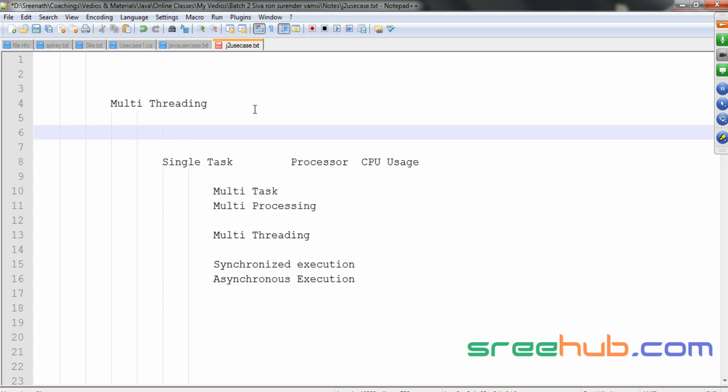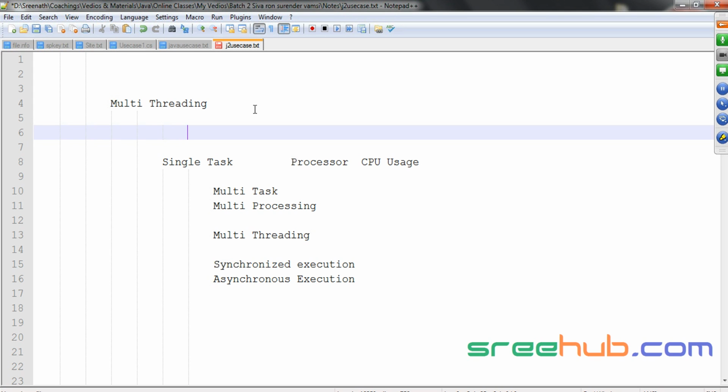That's the first one. Now, whatever we have written till now, we have seen something like main, creating separate classes, creating objects and all, which means we were using a single line of execution. What is a single line of execution? If you have some 10 lines of statements in a program, each and every line of statement will be executed one at a time. It won't execute two different lines in parallel.